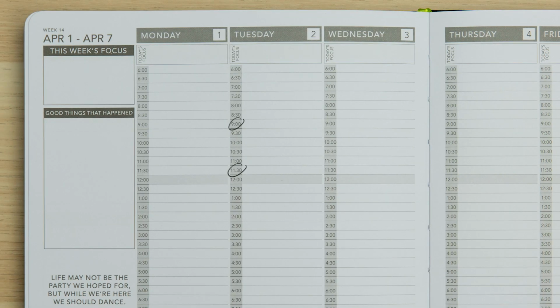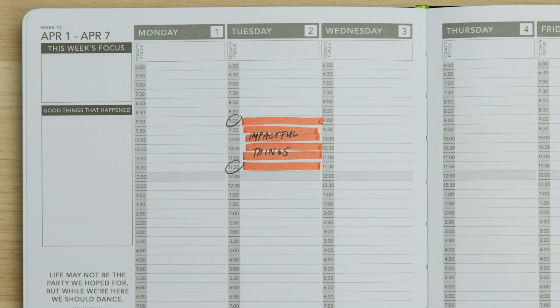Those time blocks between 9 to about 11:30, that whole time block, I'll usually do 1 to 2 really big impactful things. And then 11:30 to 12:30, in that hour, I'll do the things that I have to do, but they don't take that much energy. So the time right after lunch, I'll do a lot more thinking or creating, or if I have a really important meeting, I'll do that then. After 4:30, I'll start working on less brain-taxing things like making phone calls or answering emails.